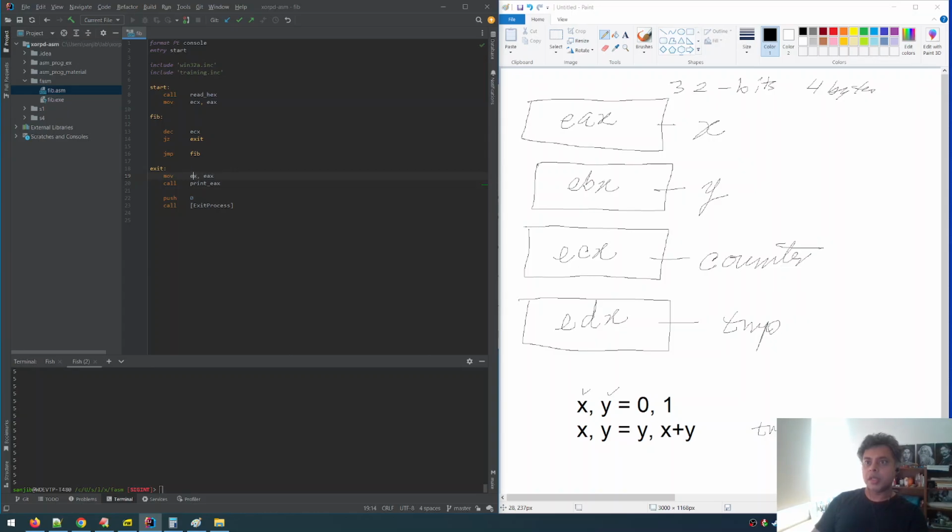We only want the value of ECX to go into EAX. And here we decrement ECX, and then we just want to print out what happened before the jump, if the jump doesn't occur. So move the value of ECX into EAX and just print it out.